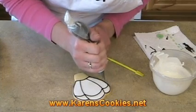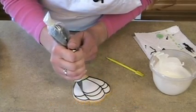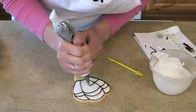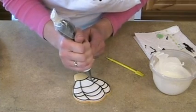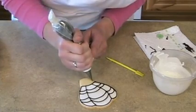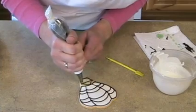Do my outline. Now this is cool because part of it will be textured and part of it will be filled in. Part of it will be glaze, so it'll be smooth. And everybody will wonder how you did it. Get my basket on there.